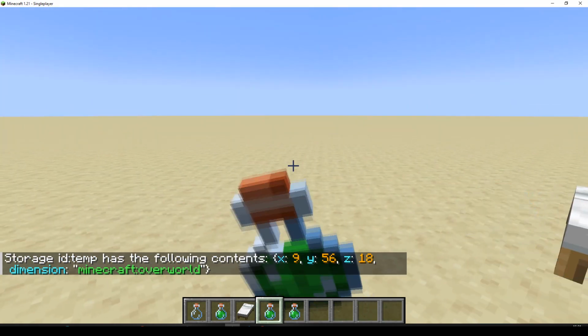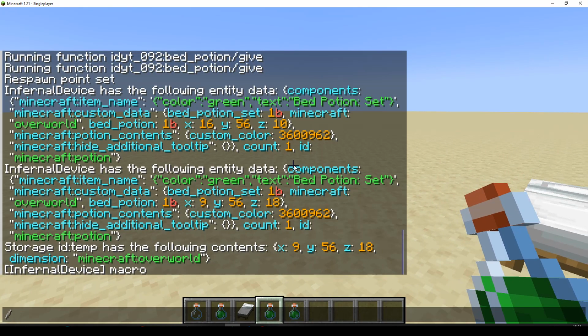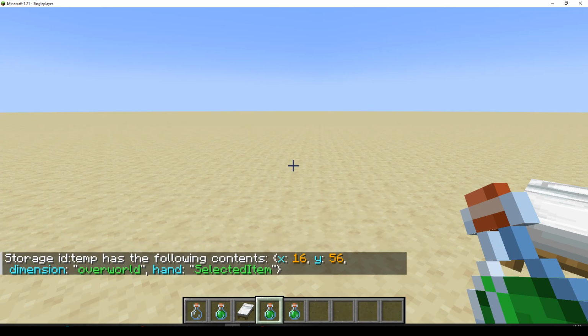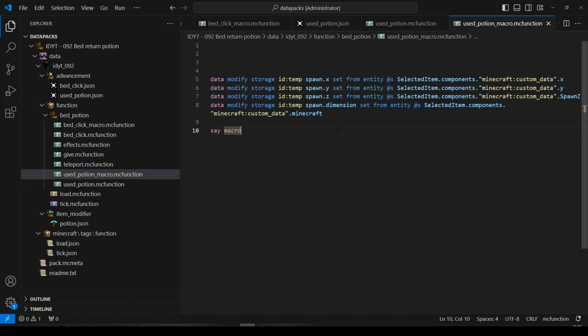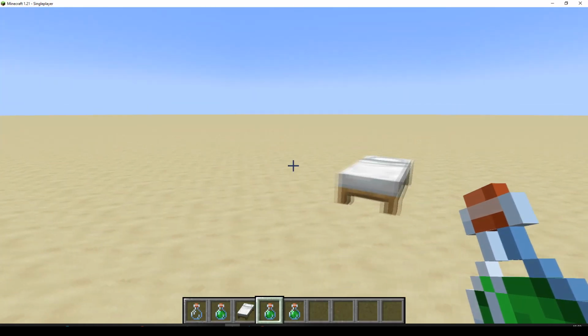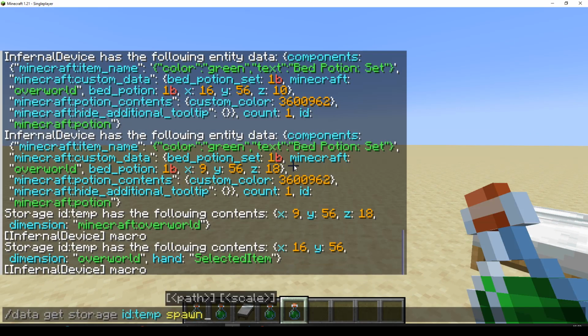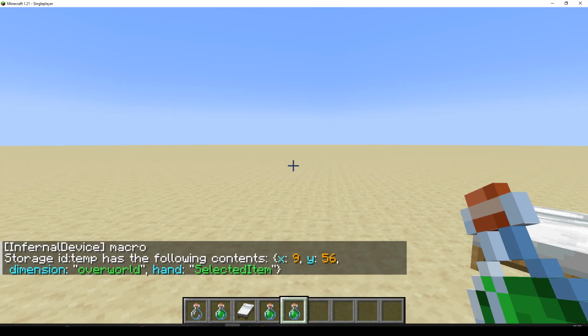Let's drink this one. Now we're hoping that our data has changed to the bottle we just drunk. 1656. Oh, we've got no Z. What's happened to the Z? Oh, it's from spawn. Why did you? Hey, that's very naughty. Set from z, please. Not big Z, from little z. Save. Okay. Let's go back. I think we could see that it was working, but we made that mistake. Let's drink this one. And let's check our data. 956. We didn't do a reload.